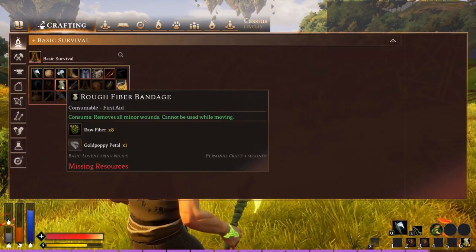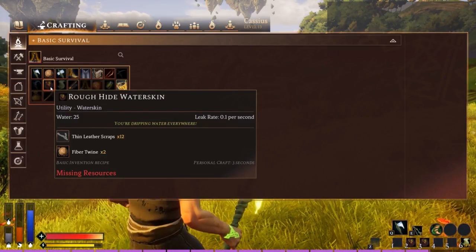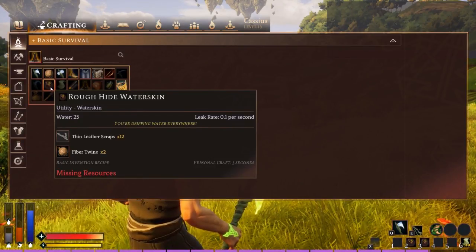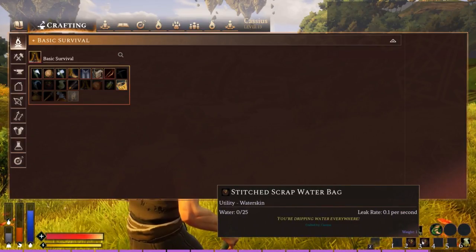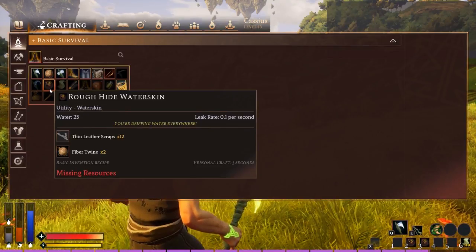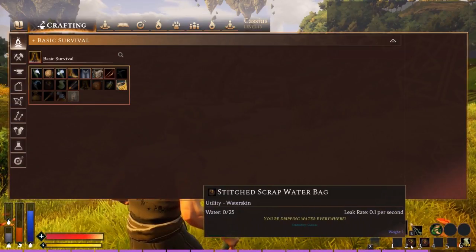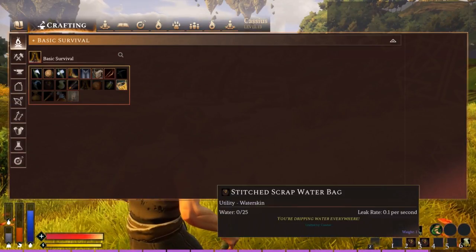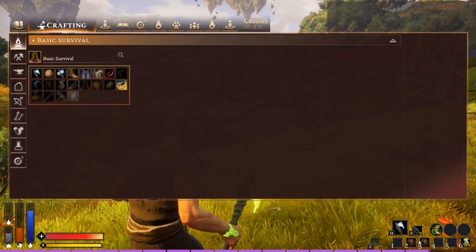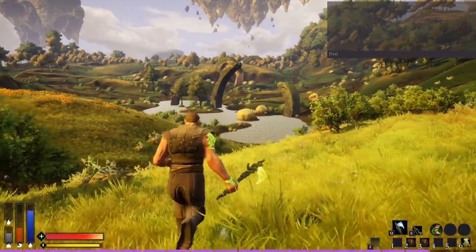Come down here and you craft rough hide water skins. So for that you need 12 thin leather scraps and 2 fiber twine each. I've already actually crafted 2 down here, so I'm not going to go over crafting them. It's the same as everything else, just get the materials, click here or right click, craft however many you want. I like having 2 because these actually leak, and they leak pretty rapidly until you've researched better ones. So having 2 kind of offsets the leaking.